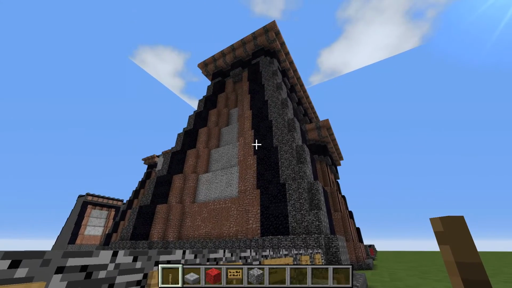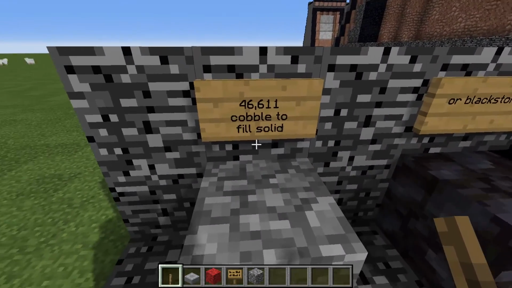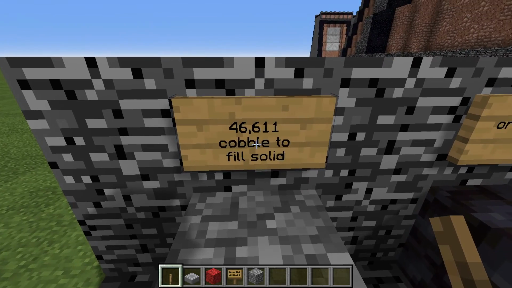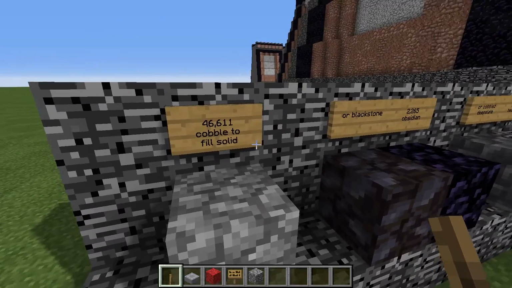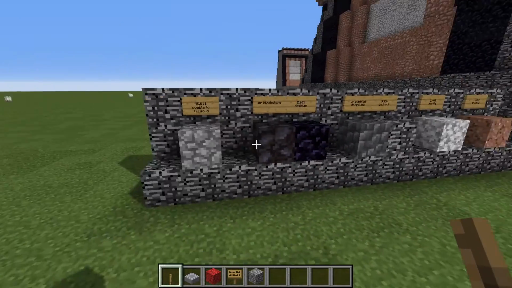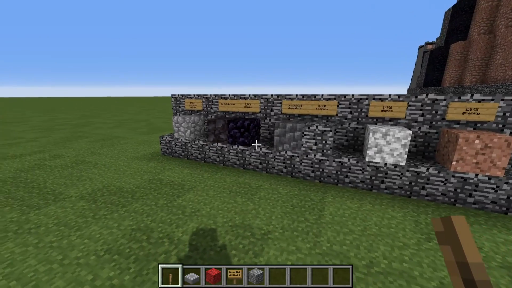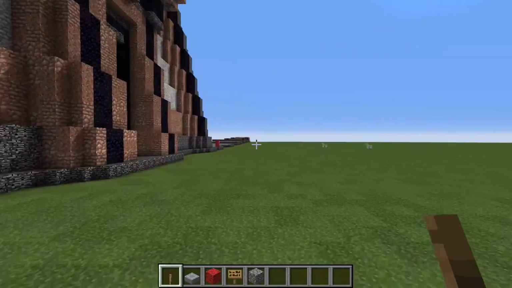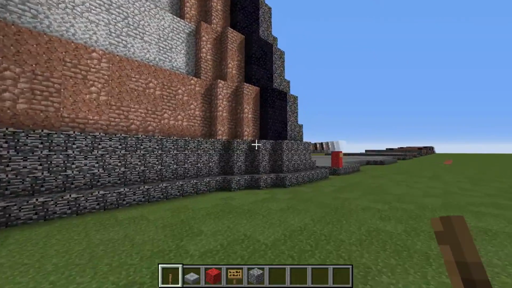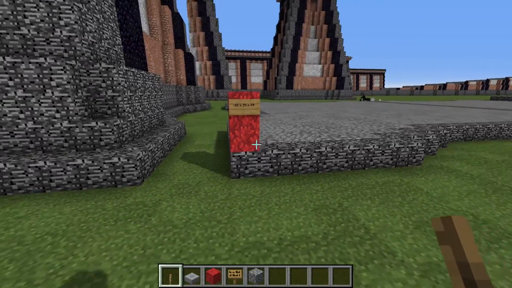And to fill in the pylon solid, because I know someone will ask, you'll be needing 46,611 blocks of cobblestone, which is why I assume that none of you will actually be filling this in solid and building it as only a shell. So you only need a simple list of materials here, maybe 4 different types of materials, but in varying quantities depending on how many pylons and walls and towers you choose to construct.